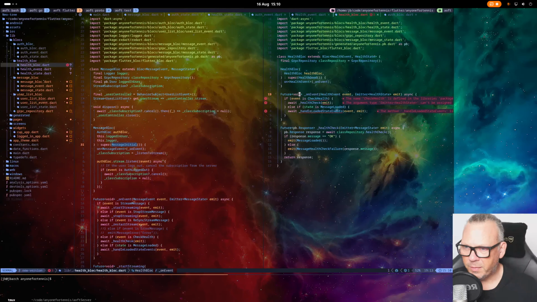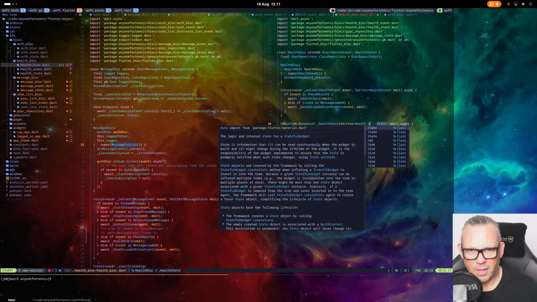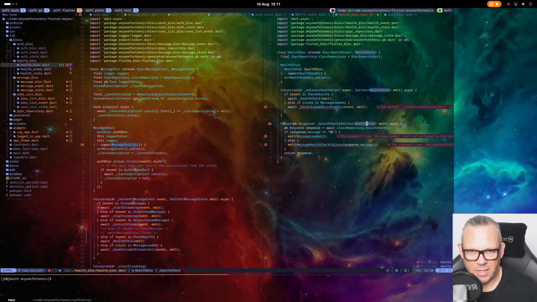Guess this could be a problem because the old code had that same name. Check health was potentially in message event. Yeah, okay, that's confusing. I have to go and remove that from there as well, but let's just overlay this bit on health check. Yeah, okay, that's going to be expecting a health state. A health state.